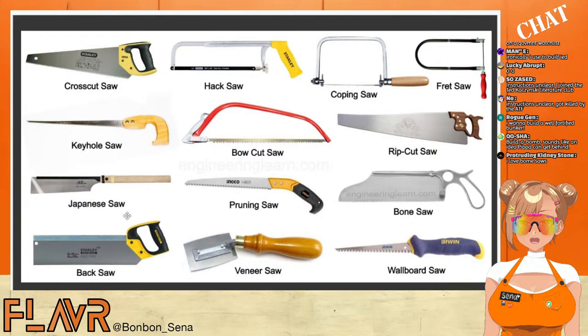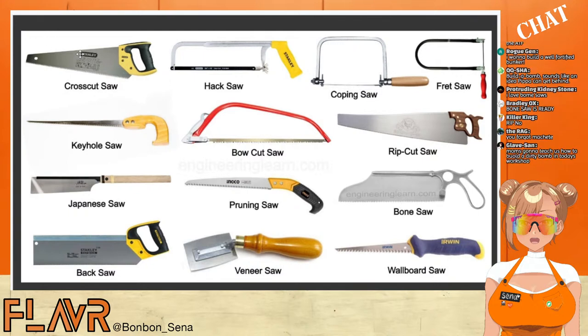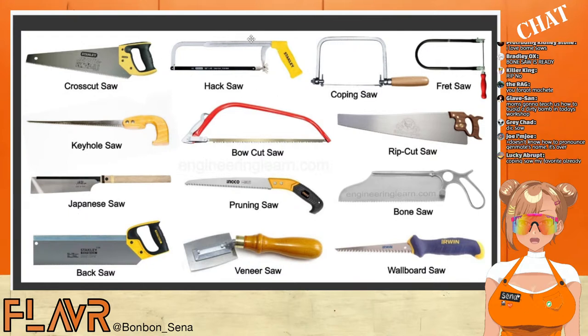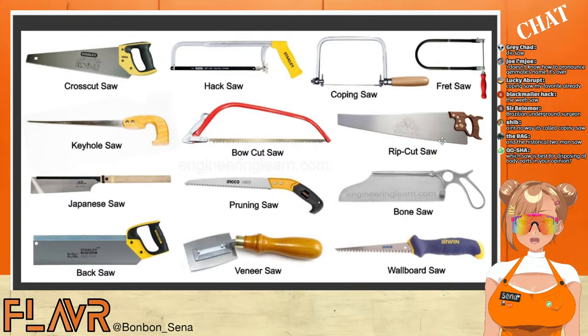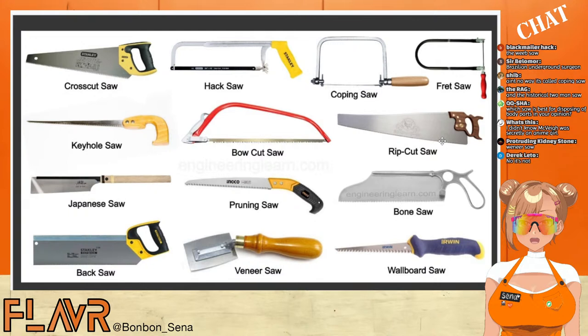Okay. This is the cross cut saw. Cuts across the wood grain. Okay? This is a hacksaw. It's really great for cutting through metal. A lot of these other ones are just going to be a little bit meh. This is a rip cut saw. It cuts when you push away from you and leaves a rough edge, okay? Like a very rough edge. You're going to have to sand it afterwards, more than likely, okay?